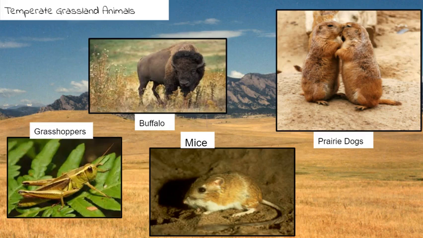So we also have many different species of animals that are going to reside in our temperate grasslands. Just looking at these pictures, we can see that many of the species that live here are going to be herbivores. So some of the species that live here are going to be mice. We have some prairie dogs over here, and yes, these are prairie dogs, not gophers. We're also going to see many buffalo grazing the land and munching on all of the grass. And we have grasshoppers down here, and obviously grasshoppers are going to thrive where there is a bunch of grass.